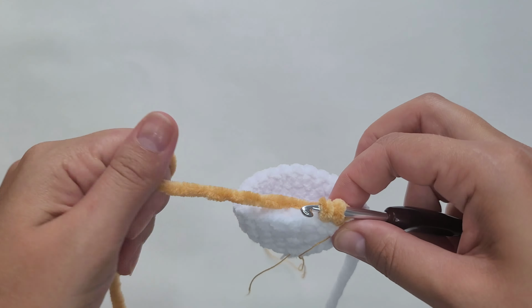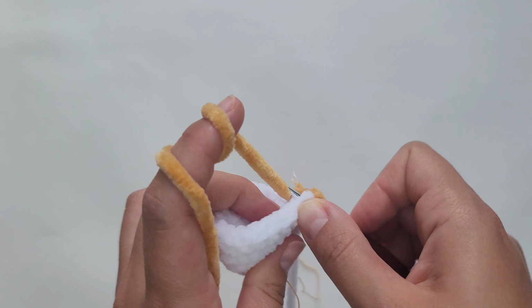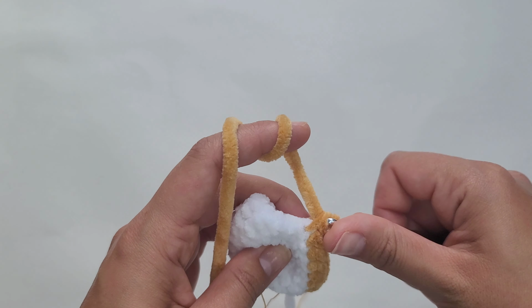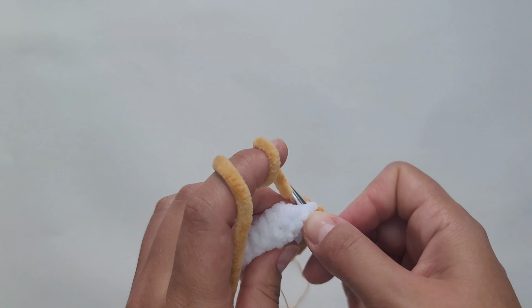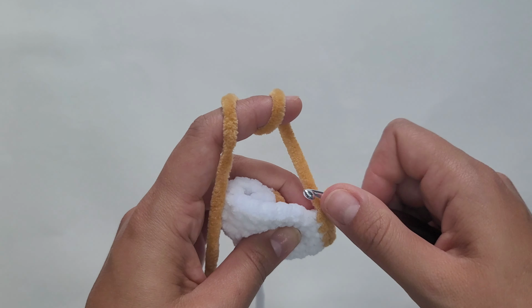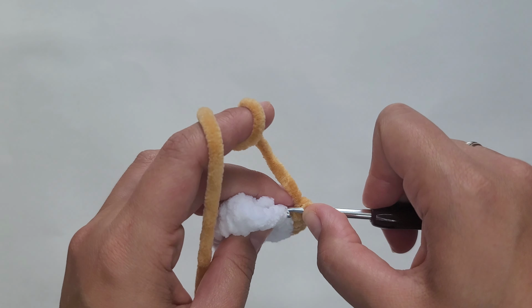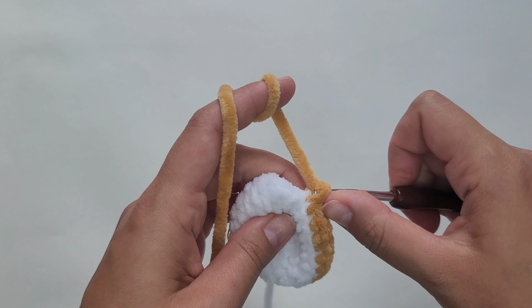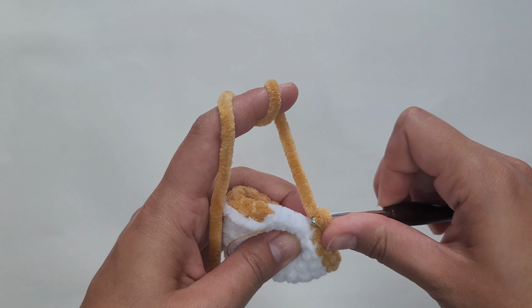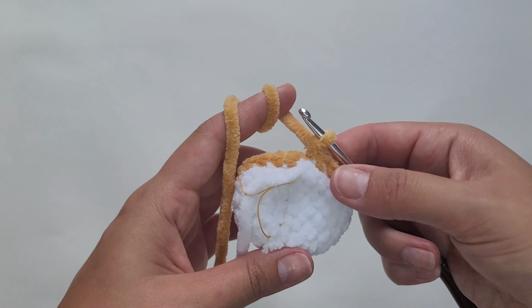2, 3, 4, 5, 6, 7, 8, 9, 10, 11, 12, 13, 14, 15, 16, 17, 18, 19, 20, 21, 22, 23, and the last one, 24.